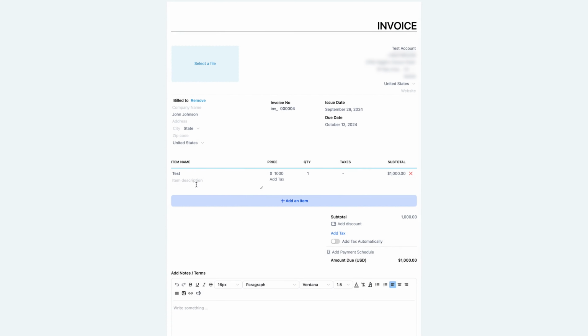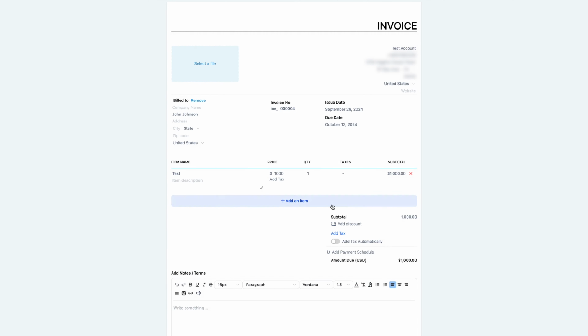So you also have the option to add a discount. You can add tax automatically or manually, and then you can also add some notes as well as some invoice terms. So this is great for putting in like account numbers or sort codes or anything like that for people to want to do account transfers if they want to pay that way. Or if you have a payment integration already set up, such as Stripe or PayPal, this will automatically account with the invoice when you send it on email.